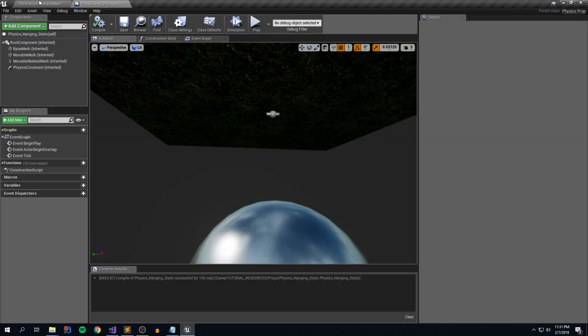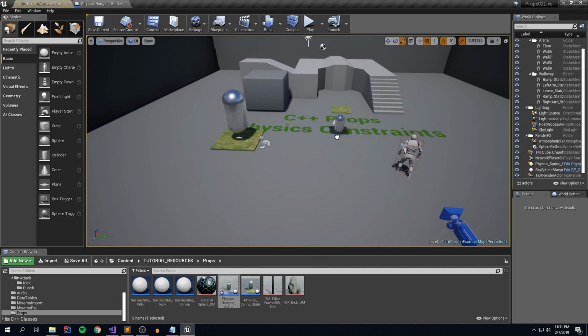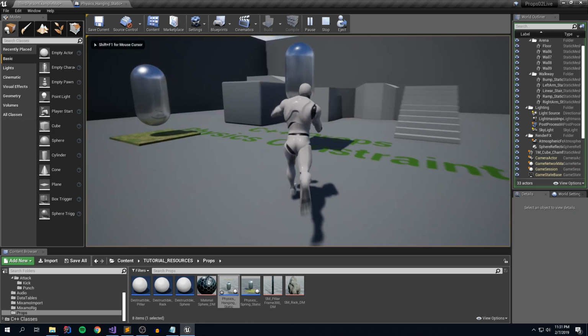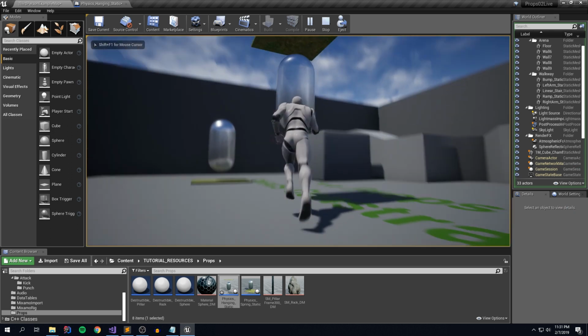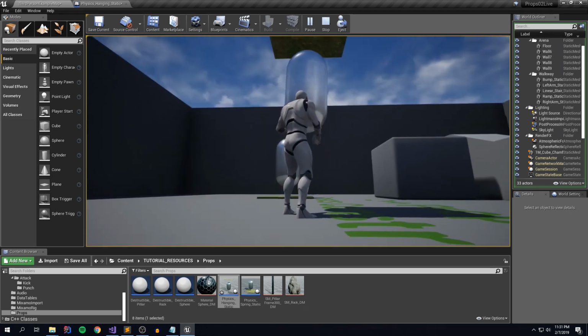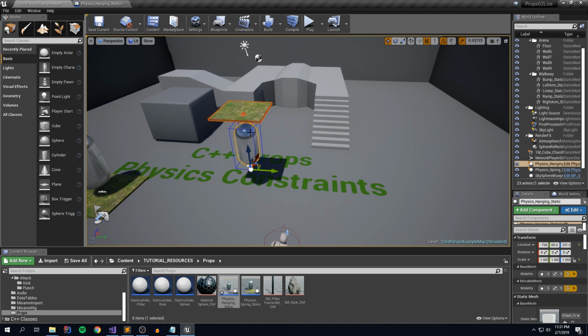So I'm just going to save our blueprint and then drag it into the level. Get a little bit higher, and let's just scale it up a bit. Okay, so there's our thing, and you'll notice because we copied all the springiness, it springs back and forth. Actually, you know what? Let's make it a little bit lower.